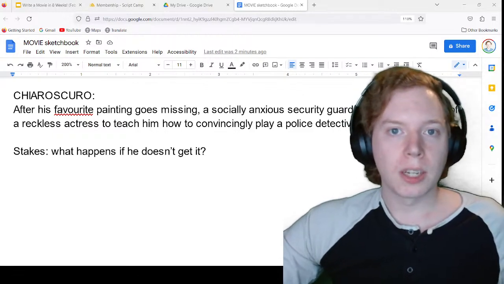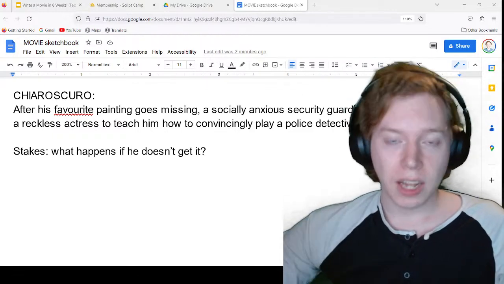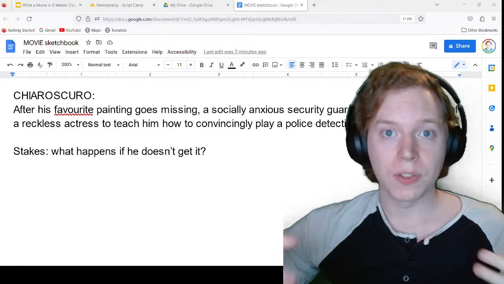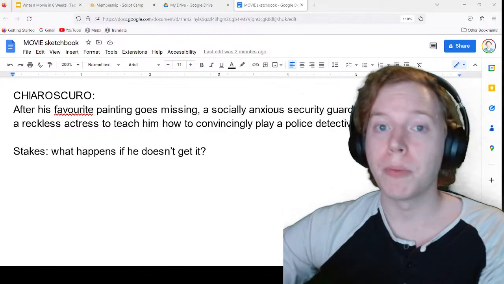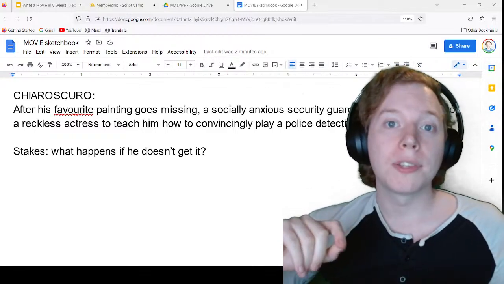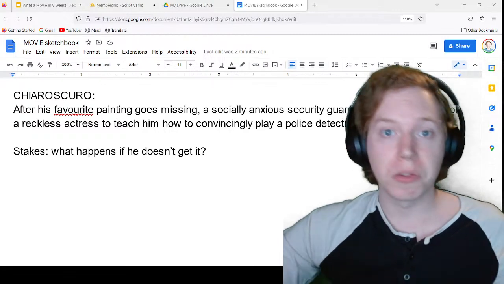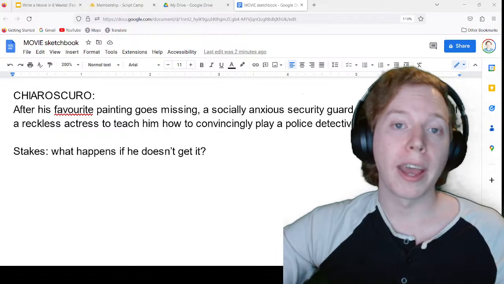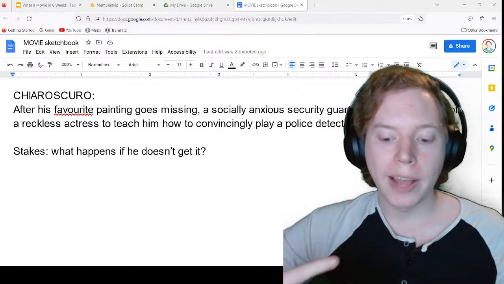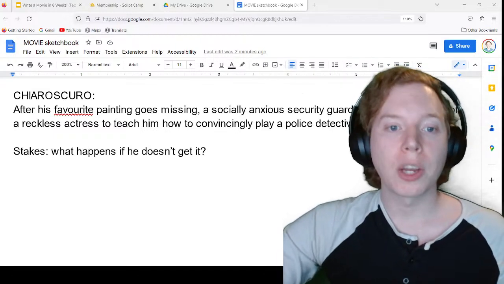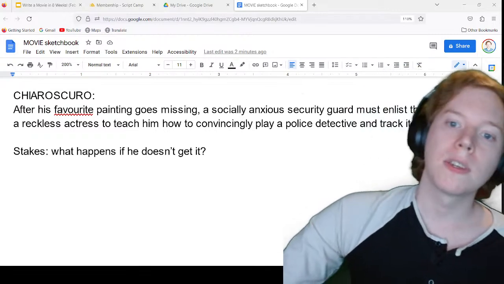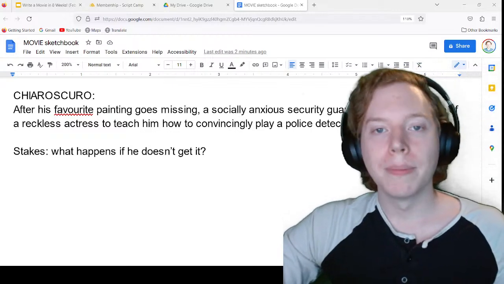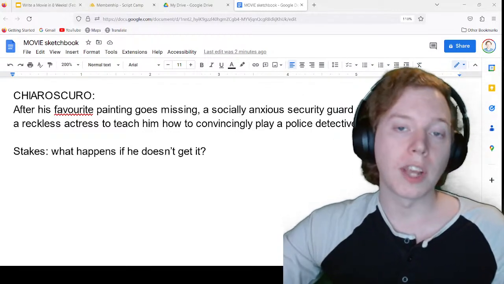My suggestions are increase the stakes and clarify either the ticking clock or what his tangible goal is that will, like you said, get him his job back. That would be, sure, I understand that. Or he's a suspect and he has to clear his name. I get that as well. Something like that should be in the logline to clarify why the character is so invested in the story and why he actually must. Because if we use the word must, and we did right there, then that's saying that it's really important that this happen. It's not just they want to or decide to.